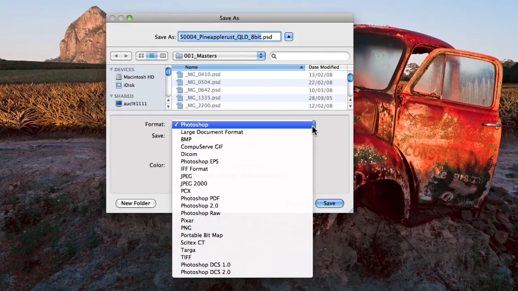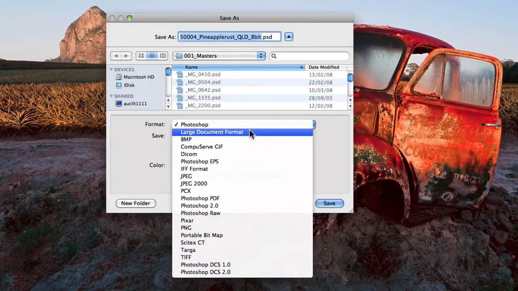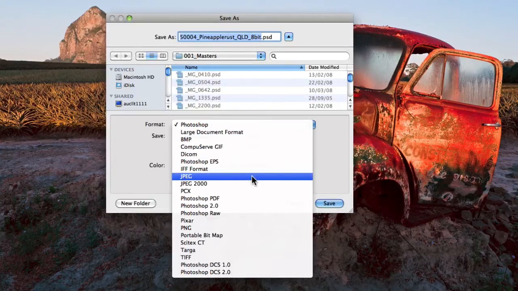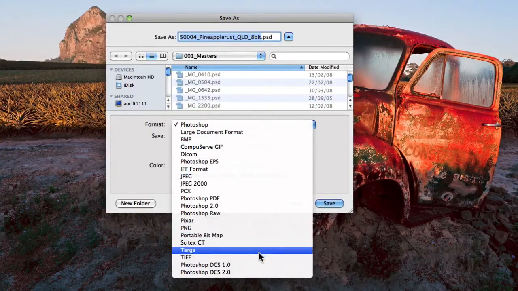Now there are only a couple that you really want to take note of, predominantly because most of the other ones you'll probably never actually use. The first being Photoshop's native file format, and it's actually called Photoshop, and it gives you a file format with a .psd file extension. The second is the large document format, and this actually gives you a .psb format, and this is the type of format that you're going to use for extremely large file sizes. Third, we have JPEG. Fourth, we have PNG. And fifth, we have TIFF.